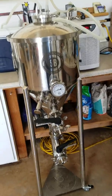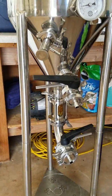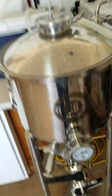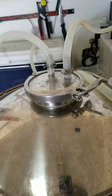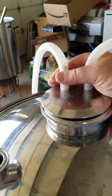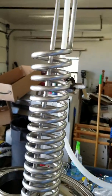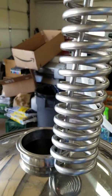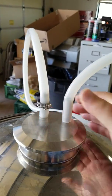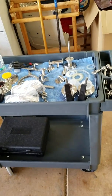I've also added a sight tube and a couple things like that. Let me go over and show you the coils. This coil goes down inside and reaches just about to the bottom of the tank — that's what helps maintain the temperature. It really does an outstanding job of maintaining temperature.